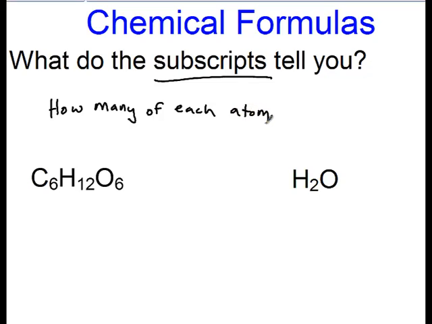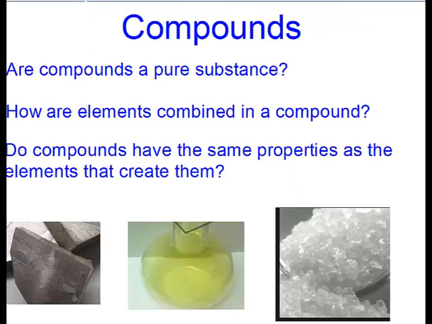So if you look at carbon, carbon has 6 atoms. Hydrogen would have 12. Oxygen would have 6. If you come over here to the other compound, we've got hydrogen with 2, and then we've got oxygen, which just doesn't have anything. Now, because it doesn't have anything, that doesn't mean oxygen isn't there. Most of us would recognize that there are 2 hydrogens and 1 oxygen. So in chemistry, we always assume that there's 1 when it comes to missing subscripts. So again, no subscript, you only have 1 of that particular atom.